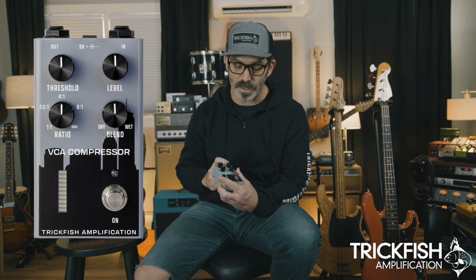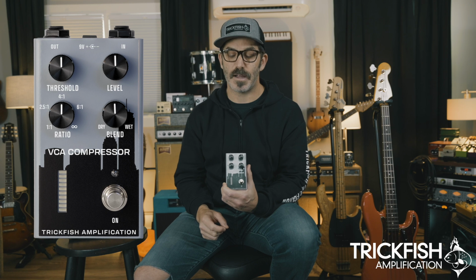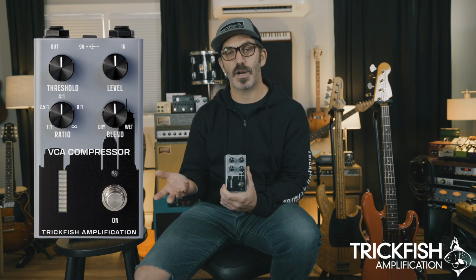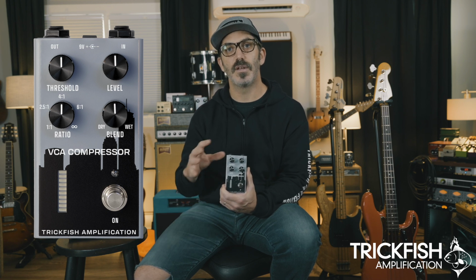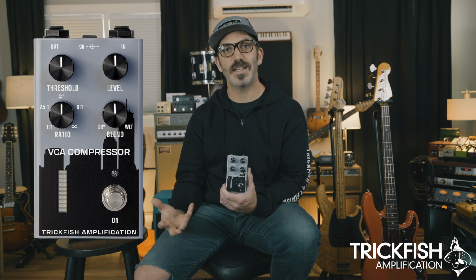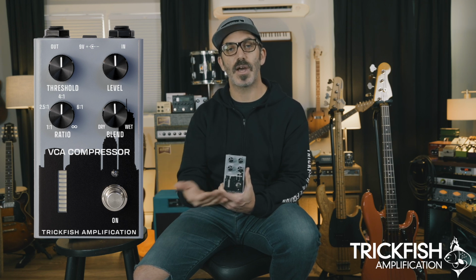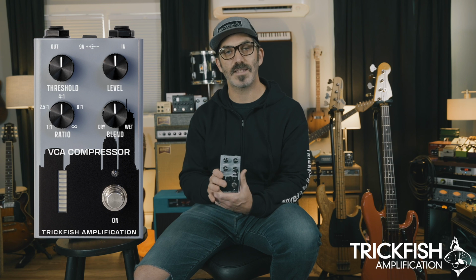This pedal also has a wet-dry blend, which is crucial. I think it's pretty fantastic. So you can dial in as much compression as you want, and then use this wet-dry in order to have as much of your clean signal passing through. You can have a heavy compression, but also have a lot of dry signal passing through. You can have a light compression, but use a more wet setting.